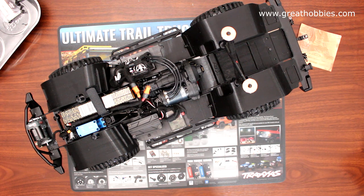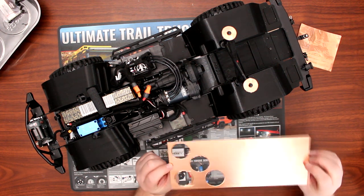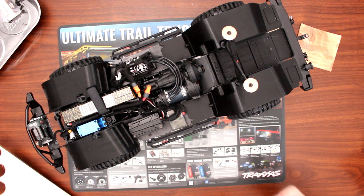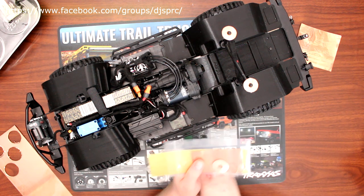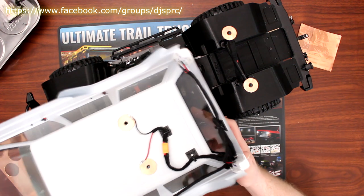Now, there is another piece that I use for the body that I forgot to go grab before doing this video. But the magic of wireless mics lets me do this. For the body itself, I use basically a copper sheet. I don't know if you can see it here, but you see traces of hands holding it when I drilled these holes out. I was trying to drill them perfectly as round as possible. And I was able to cut some spares just in case I did a boo-boo. But it actually physically worked out.